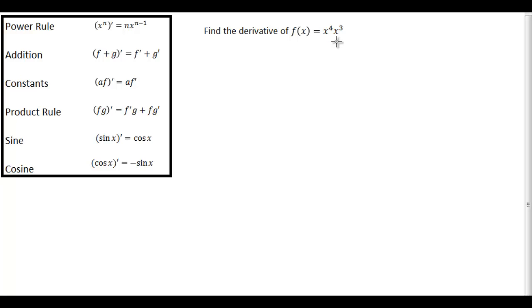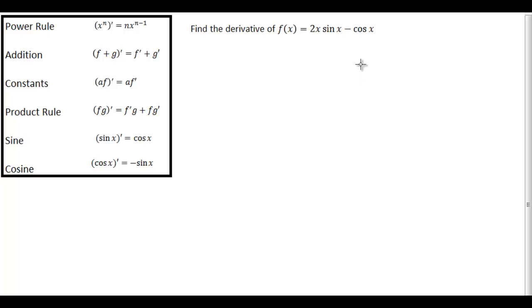So it's different now because x cubed is not a constant, it's a function. So in this case, using the product rule on x to the fourth, we get 4x cubed, and that gets multiplied by the x cubed, plus x to the fourth undifferentiated times the derivative of x cubed, which is 3x squared. You'll notice that you can combine terms to get 7x to the sixth, which is the same thing we'd get if we combined x to the fourth times x cubed into x to the seventh and then used the power rule. Here's another function we can look at.